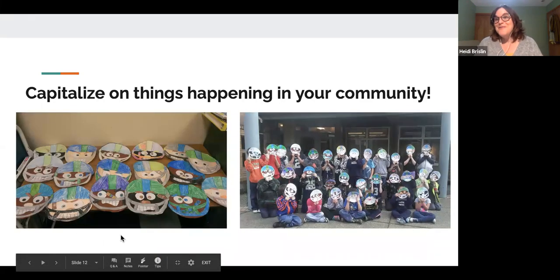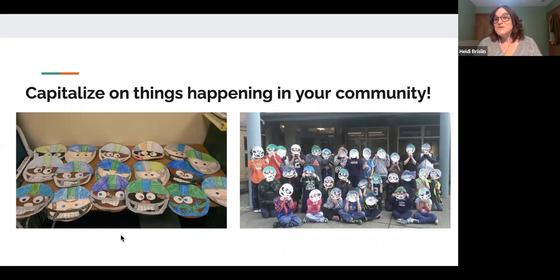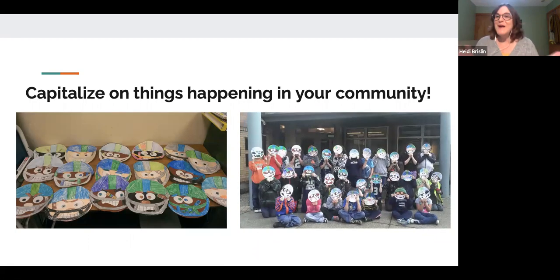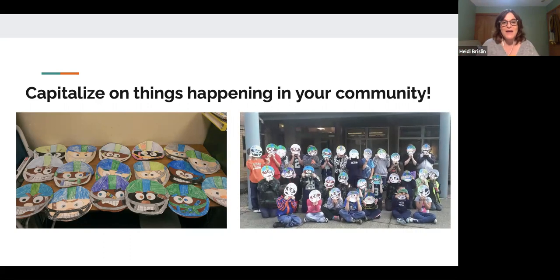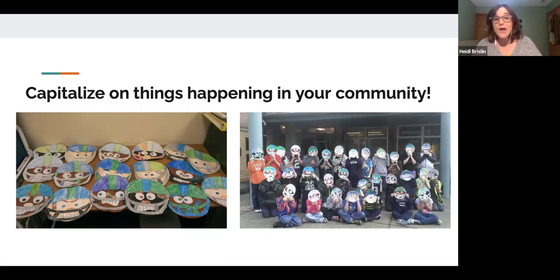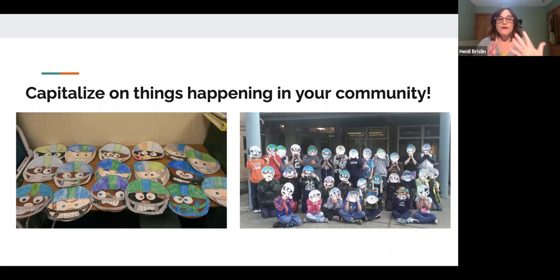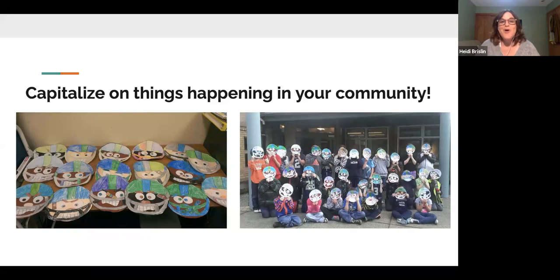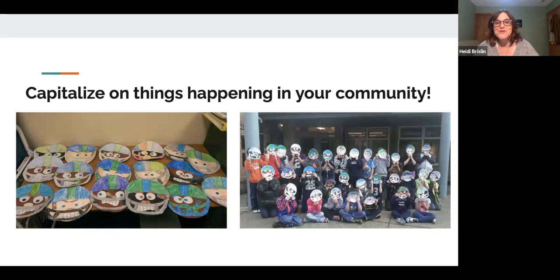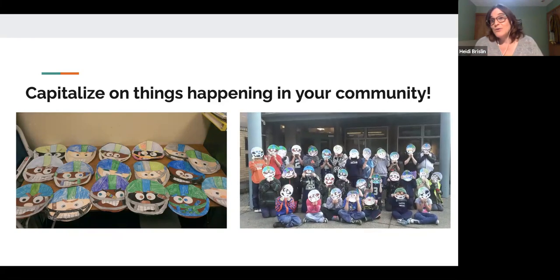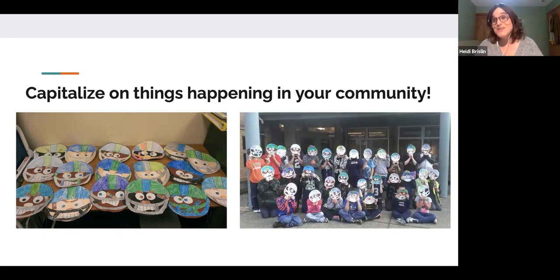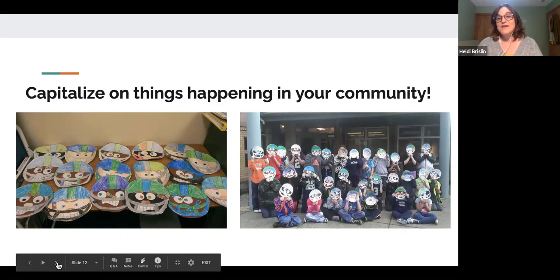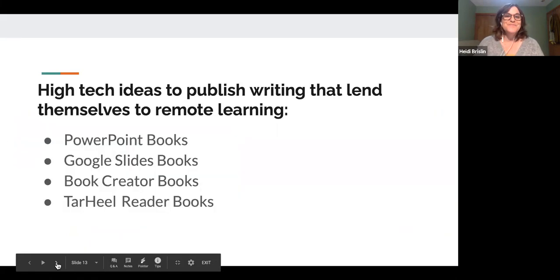This is another one that when the Seahawks were in the Super Bowl, we took all of the resource room kids, whether they were OT or not, and we all made Seahawk helmets, and they got to choose the color of the face and where the Band-Aid went and all the different colors. And then when we were all done, we took a picture and wrote a good luck message to the Seahawks. So again, super way to get kids engaged. So it was super fun.